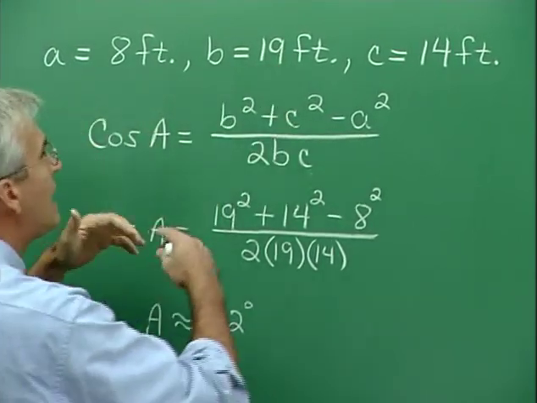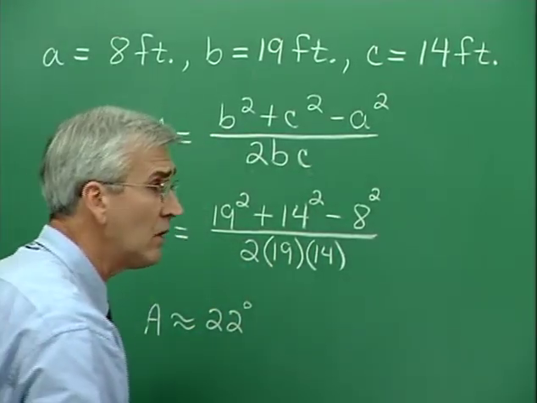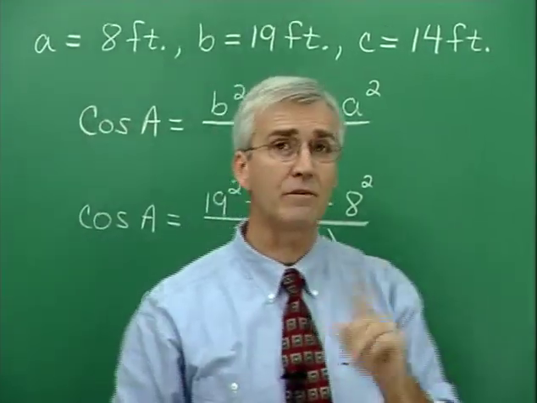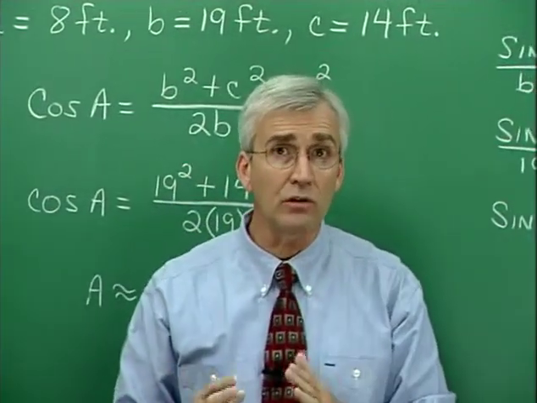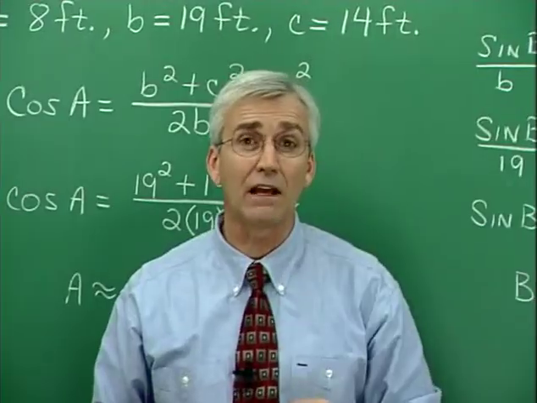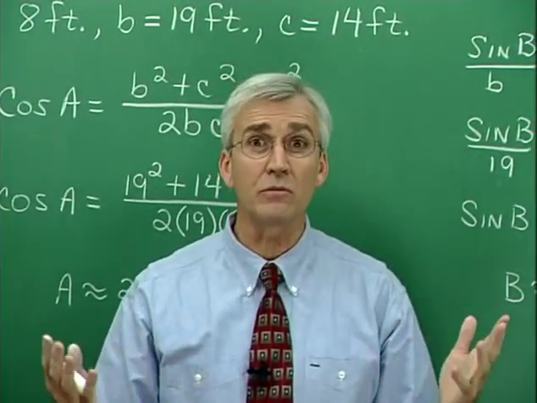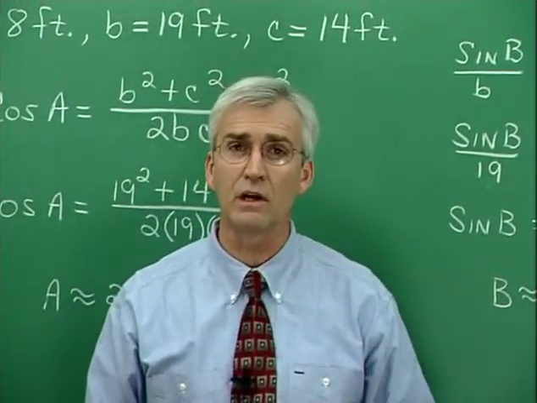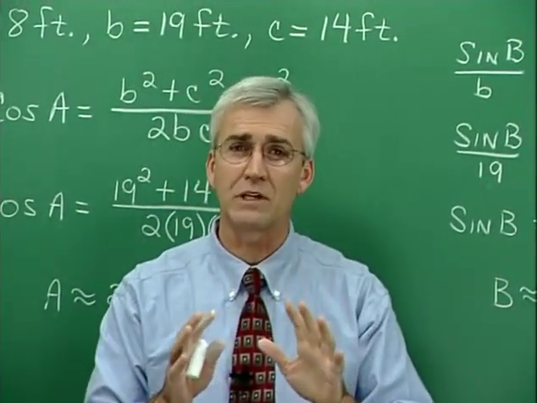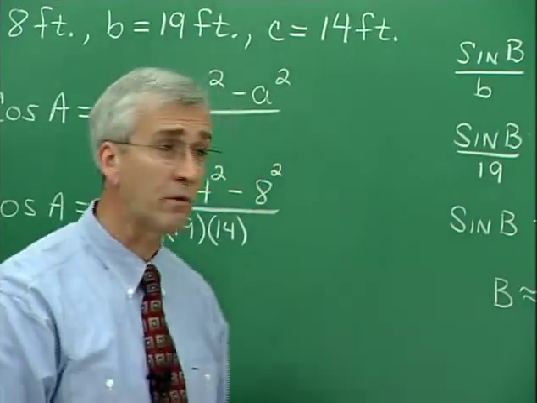And you see, if we find that B turns out to be obtuse, then we know that the other two angles have to be acute. And we know that if angle B is acute and it's the largest angle in the whole triangle, then the other two are acute. So in either circumstance, once we find that first angle, we know that the other two are acute, and then we only have one circumstance to deal with when we use the law of sines. Okay, so here's how we would approach the problem.